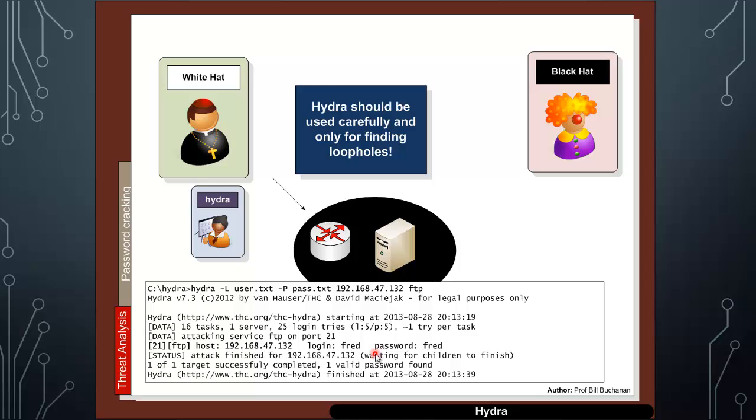Okay, so one area that can be a weakness in a system is when we use weak usernames and passwords. So a package such as Hydra is able to try lots of usernames and passwords to try and crack at least one username and password. So it's important that we understand what that traffic actually looks like.